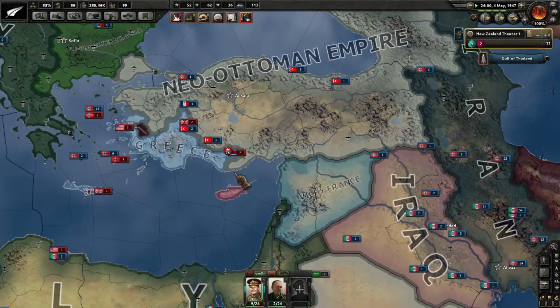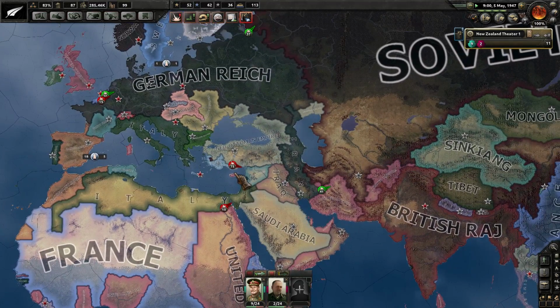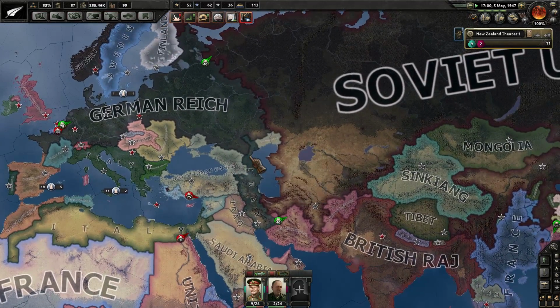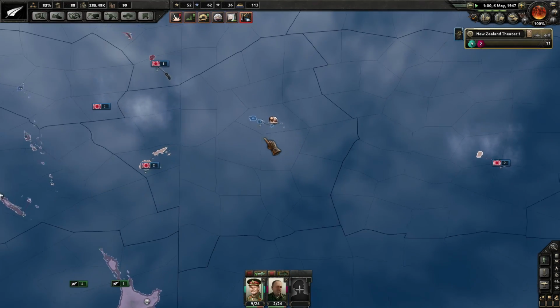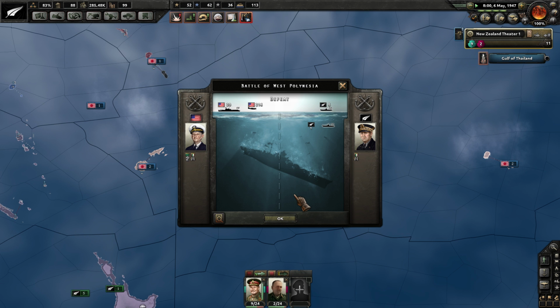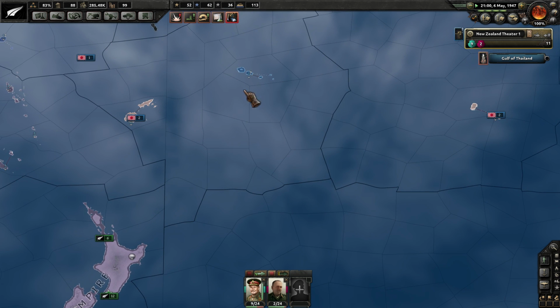If we go back over here, Turkey's still holding strong somehow, which is good to see. Turkey, Turkey, Turkey. Okay, back over here now. We lost an additional sub in passing by. We really need to invade this area.